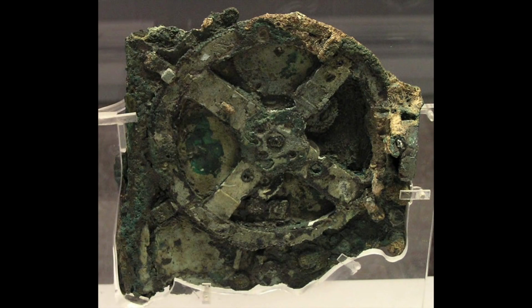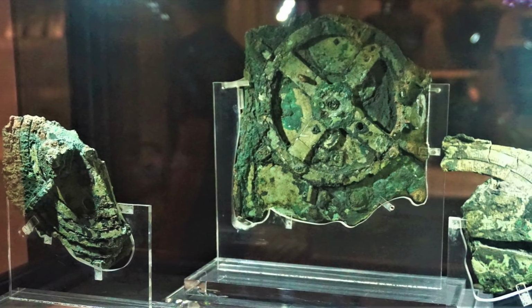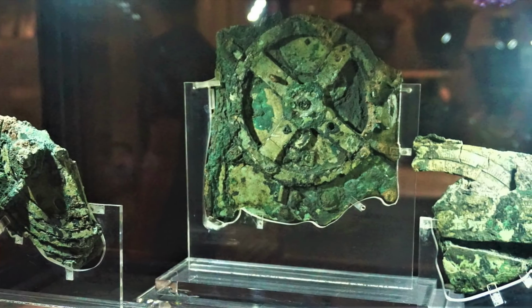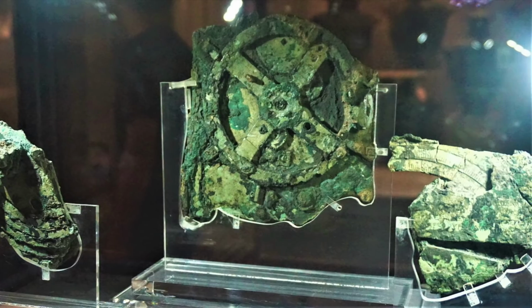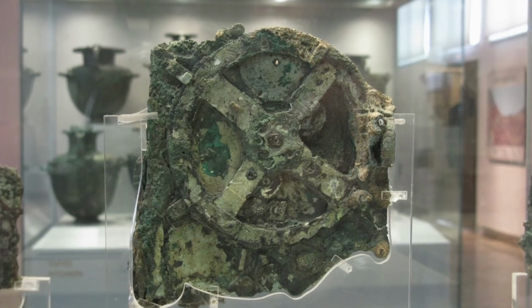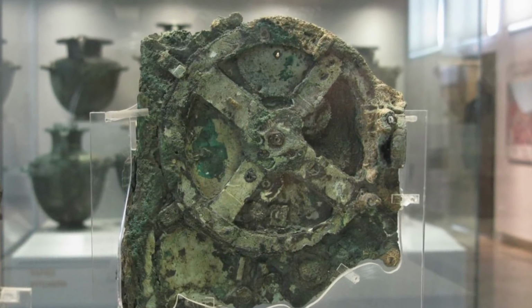This means that the device seems to have held advanced information that archaeologists, historians and other experts did not believe existed for another few centuries or so. Given this finding, many have begun to speculate that perhaps our early ancestors were far more capable than we ever realized, and that perhaps their technology was far more advanced than we could have ever known. This is only right to challenge modern theories of ancient civilizations, and has led some theorists to believe that perhaps there were more analog computer devices at the time.